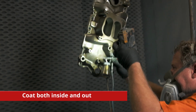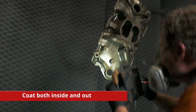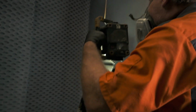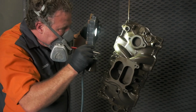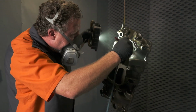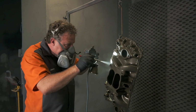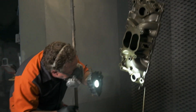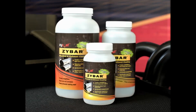What we recommend is coating the inside and the outside of your parts, especially when you're talking headers or exhaust or manifolds. You want to coat the inside because that's the closest area to the heat source, that hot gas coming out of the block. That's the feedback I got from Jason, because he was saying they have a lot of people who bring in race product here. Marine engines, all different types of stuff that is exposed to high heat. He's coating dragsters over here, dragster frames. The guy's a pro. That's what I love about ZyBar.